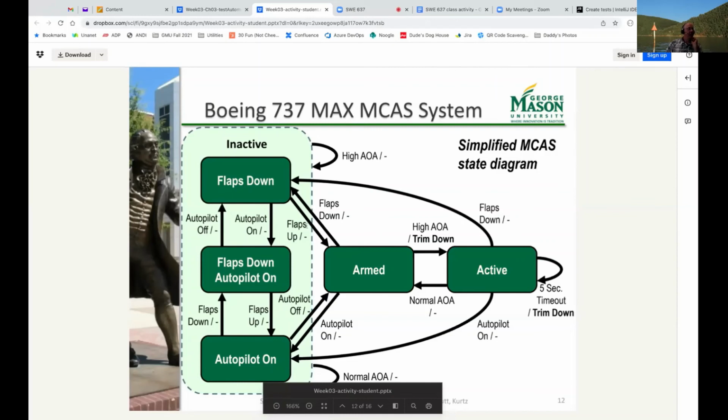Because if your precondition is that the flaps are up and the autopilot is off, then your MCAS state is armed. And now you're ready for the test. But if it's or, you could still be inactive because the flaps could be up, but the autopilot could be on, right? That would satisfy your or, but that would actually still be wrong because you'd still be over here in inactive. They have to both be in that condition.